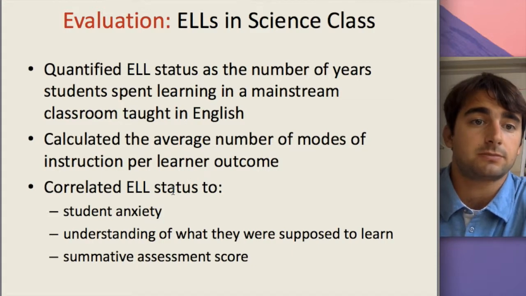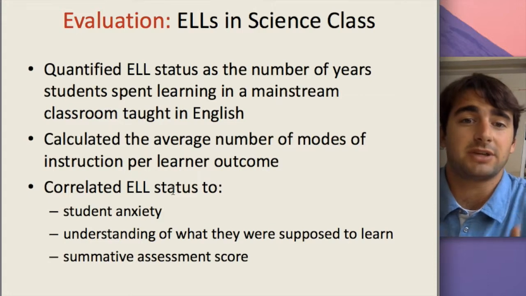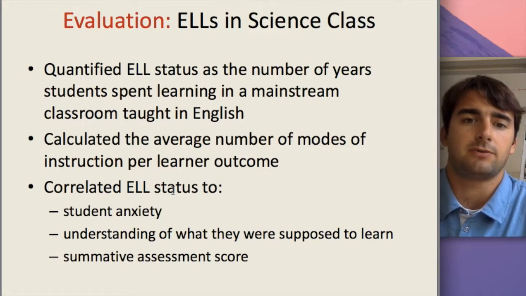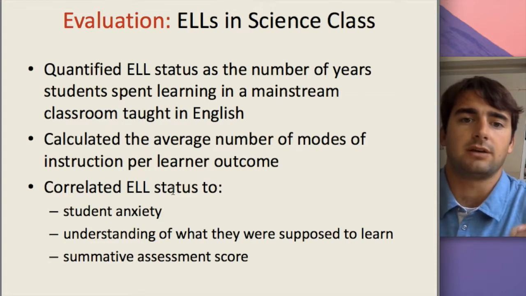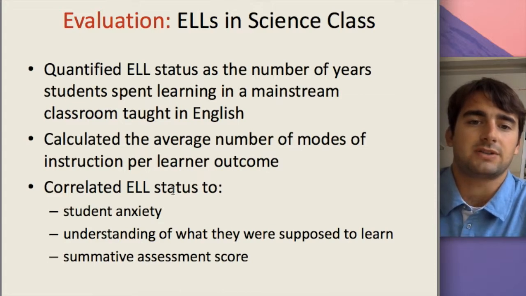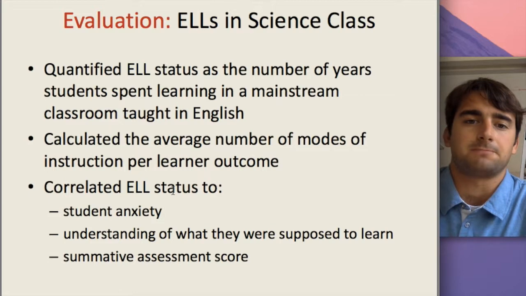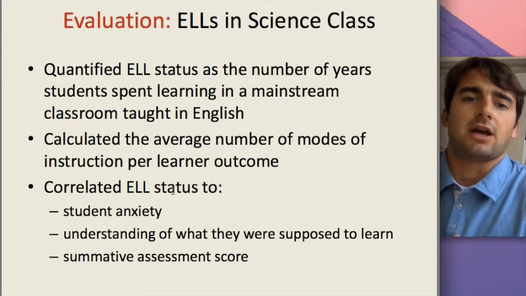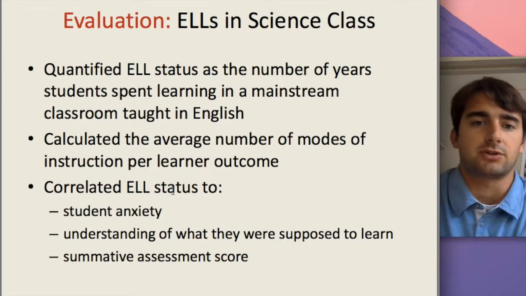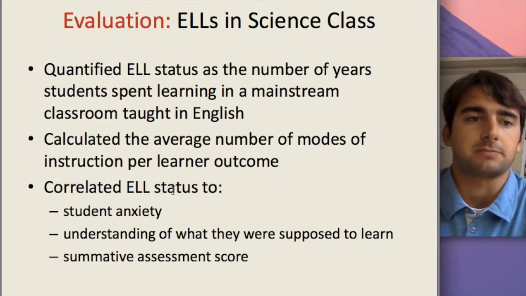The evaluation section quantified ELL status as how many years they'd been in an English-speaking classroom. This meant that students who were in an English-speaking classroom for more years would have a lower ELL status, and I could actually quantify that. This was very helpful instead of having ELLs grouped in either ELLs or non-ELLs. With such a simple rating system, I can't actually assess quite the quantity of an ELL that someone is. And at an international school, we have students coming from many backgrounds. There are many forms of an English language learner here in Cape Town.